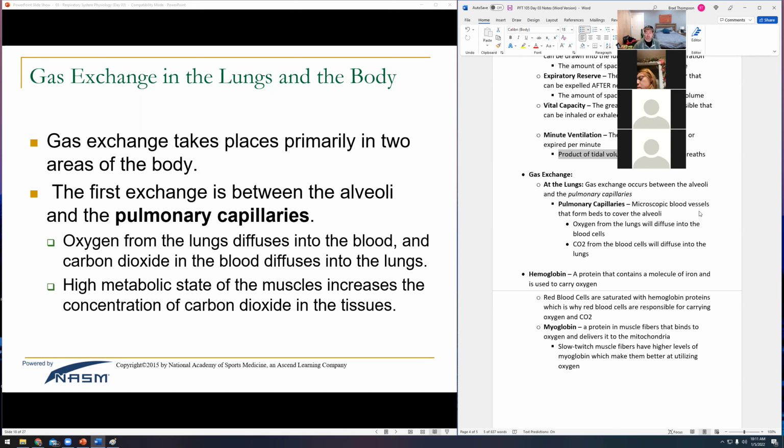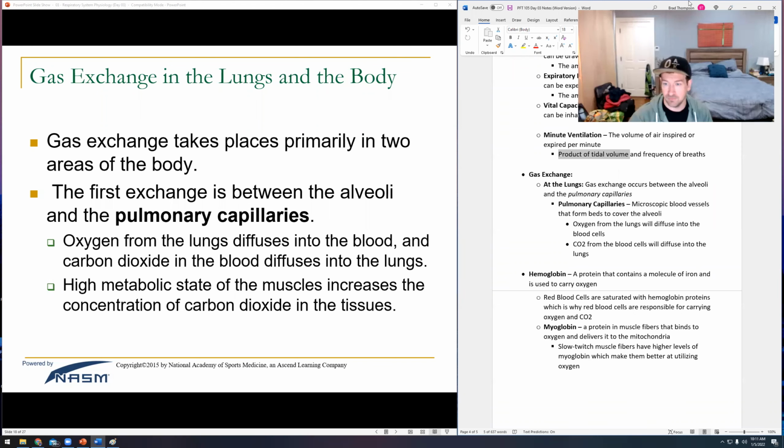Person B, they've never trained before. Their muscles don't have very much mitochondria. They don't have very many muscle cells. They don't have a very strong diaphragm in comparison to person A. So person A is going to have a bigger volume of oxygen entering and exiting compared with person B. They have a higher VO2 max. And that's why the VO2 max, guys, is the best way to tell who's in really good shape.